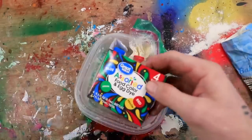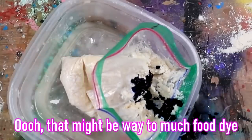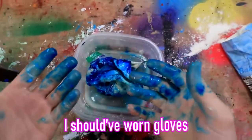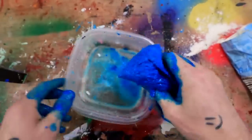Oh, I forgot the food dye. I'm gonna try and make some bright blue chalk. Oh, that might be way too much food dye. Just close that up really good and mix it up in the bag. Oh my gosh, that is turning blue so quick. Oh, I should have wore gloves. Oh, I'm gonna regret this. I already know it. Well, that's some very blue chalk mixture.